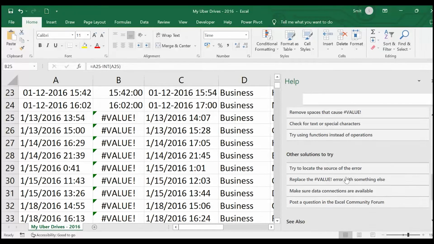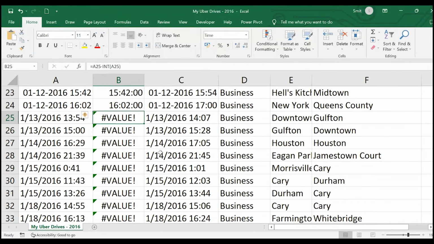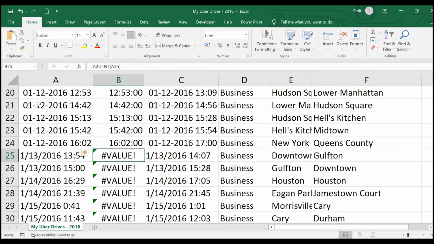You can go and read all these so that you have an idea why this error is occurring. But overall, in this case it is happening because Excel is recognizing some of these as a date time, but it is not recognizing this as a date time. It is actually recognizing this as a text.